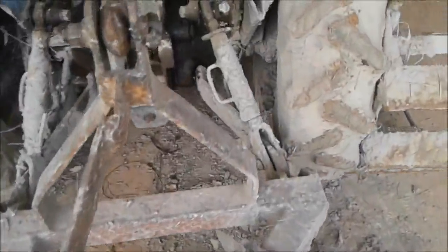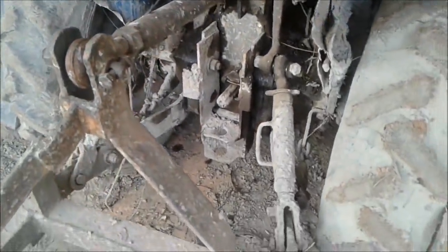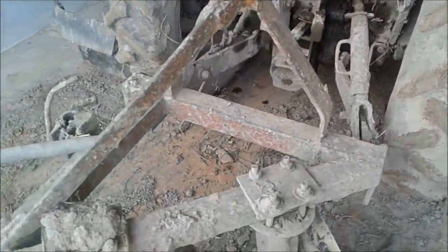The other thing I've noticed is I get a bit of vibration because this sometimes hits on here. The chain here has previously snapped and been repaired, so the link is now longer, which means it pulls over to this side. When you pull up your discs, sometimes it swings and hits here, causing a fair bit of vibration when you're going along on the road. When you're actually in the field you don't feel it at all because the discs are down.